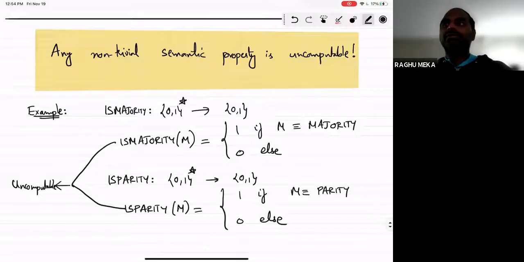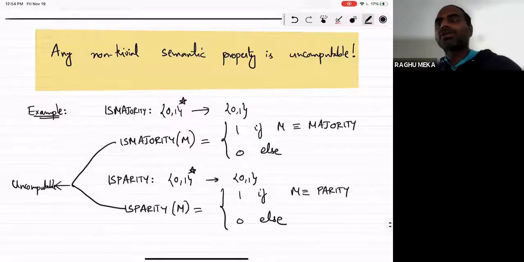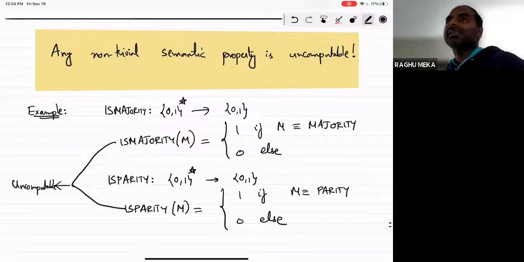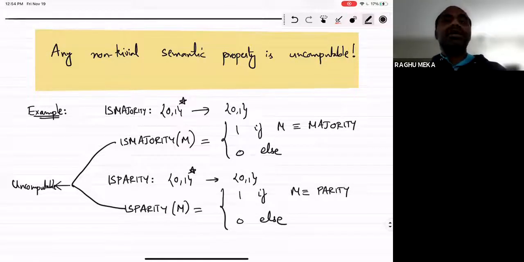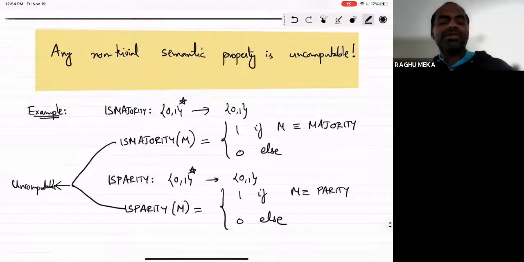All right. Any other questions? And one should keep in mind that this gives you dozens, as I said, many uncomputable problems, kind of really kills the hope for meta reasoning about programs. Any property that you care about, it just cannot be solved on a computer. Any property you care about programs cannot be answered by a program. Okay.